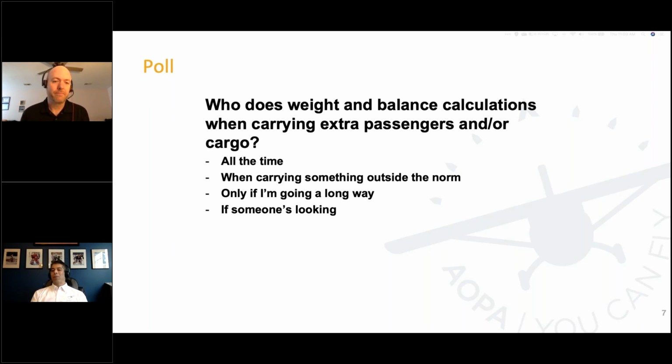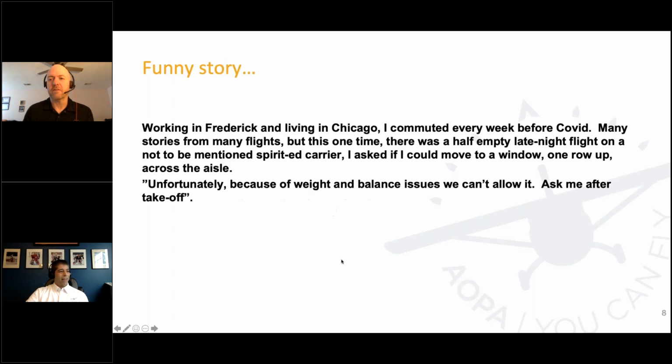So Chris, it looks like there's actually a pretty good question here that I think we'll just cover right away before I forget it. If I'm ramp checked Part 91 by the FAA, am I required to provide a weight and balance, or is it only required that I've made one for my own use? It's a good question. I know that's coming up on a slide shortly, so we'll hit that one shortly. It is a really good one.